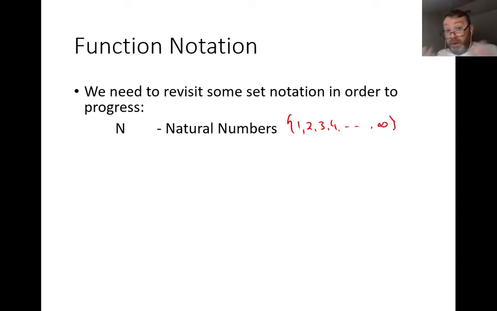Okay, now, a word on infinity, by the way. Infinity is not a number. Infinity is an idea. We don't know what value it has. It's a symbol, okay? So it's never really used in mathematics in terms of calculations. It's only ever used to try and give an idea that we're moving towards something that's infinitely big.